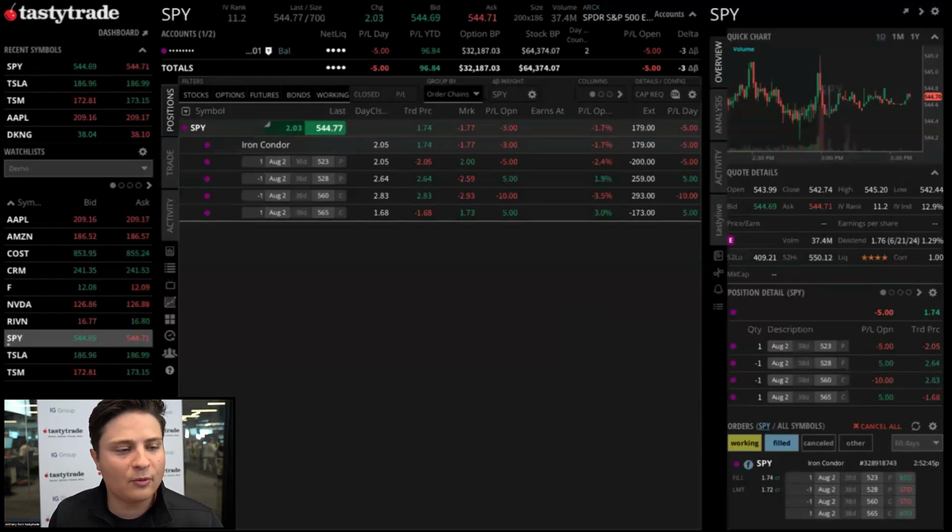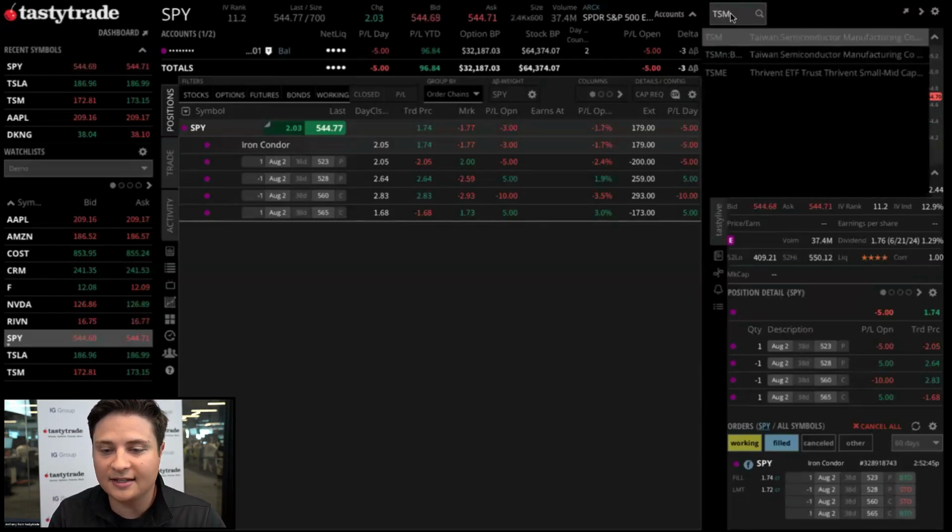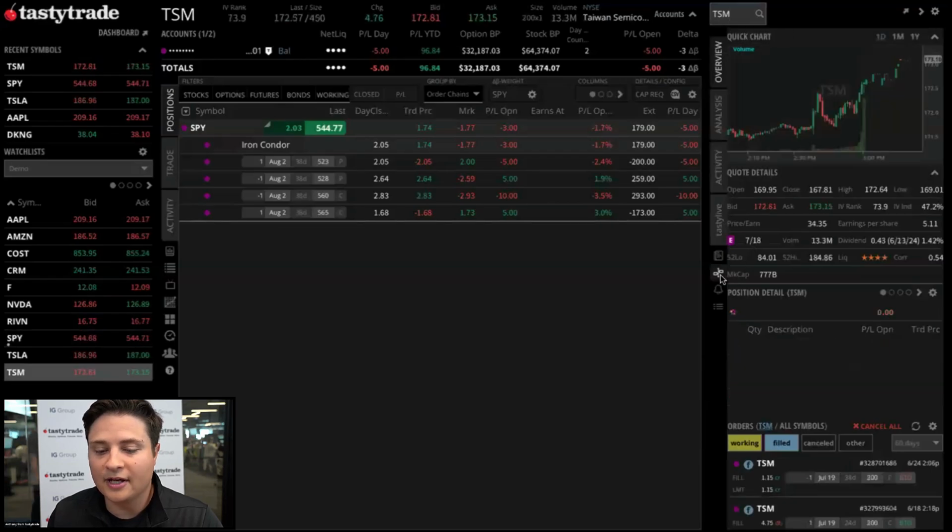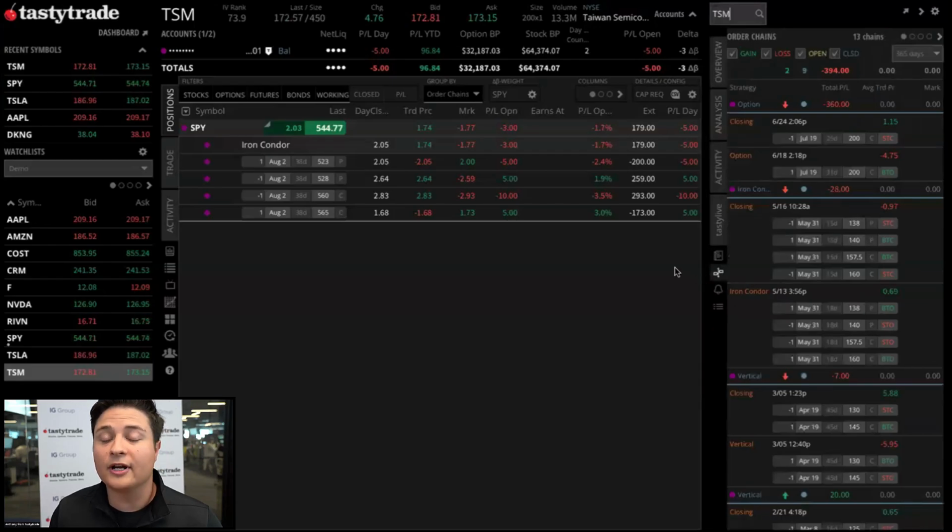Another important feature I wanted to point out here on the right side panel, just before we get into actually placing trades, is going to be the order chains feature. So if we go back to TSM here for a second, this order chains feature, which can be accessed by clicking this icon right here, is going to be extremely, extremely useful when it comes to tracking trades.